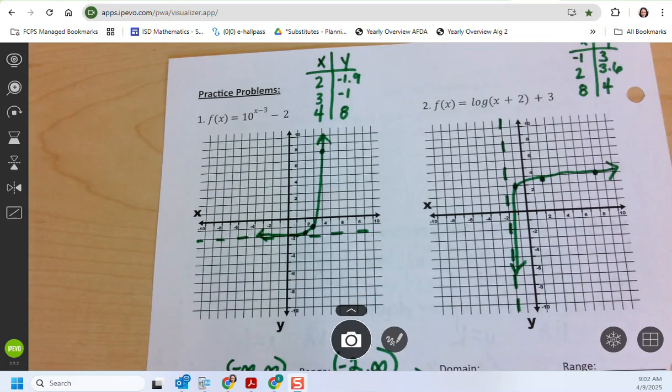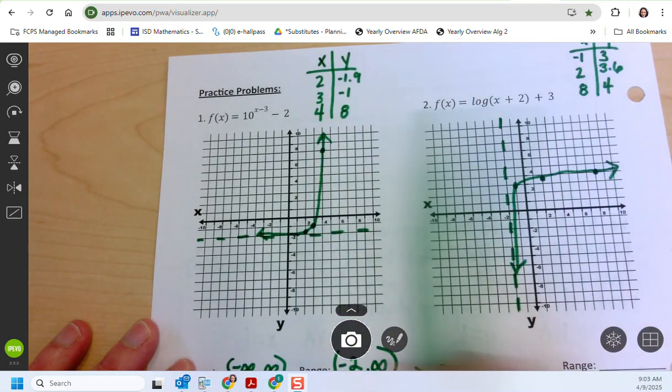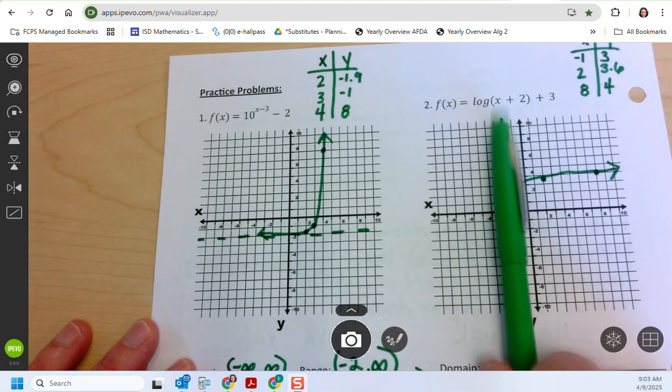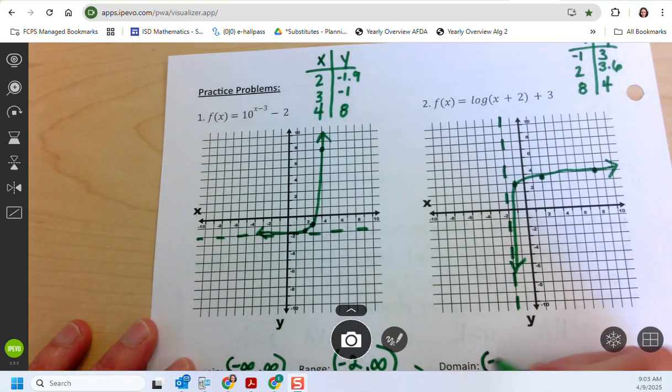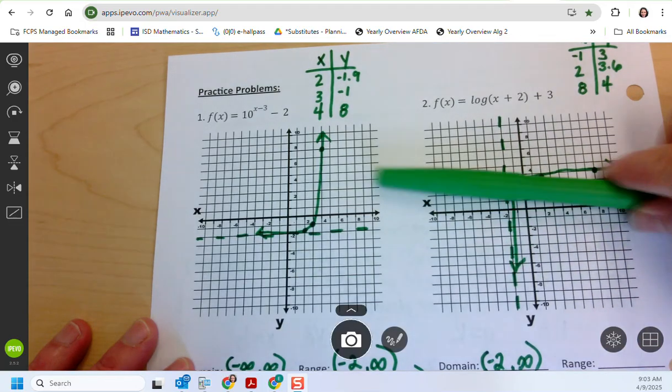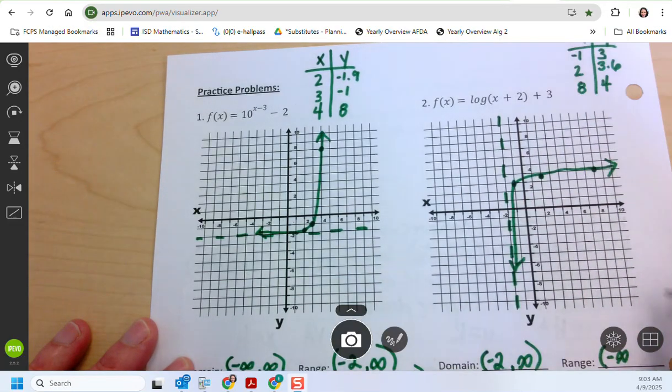Okay, even though the calculator looked like it stopped, you know it keeps going, so you have to draw your shape there. All right, so this time our domain is not -infinity to infinity because we have this vertical asymptote that's stopping our graph. So our graph starts right after -2, and it keeps going to the right to infinity. Your range is from the bottom, which is -infinity, and then up to infinity.